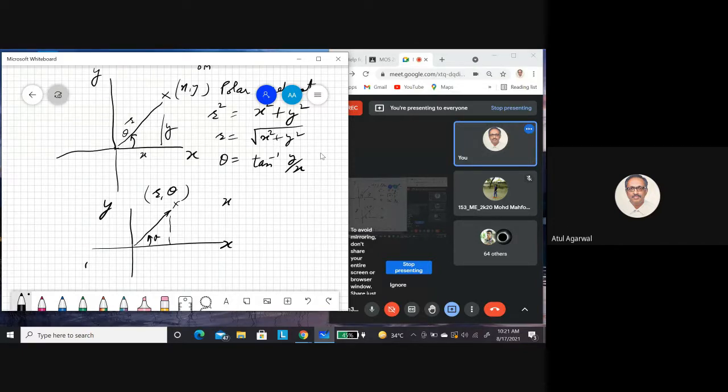This angle is theta. X you say is r cos theta. Y is equal to r sin theta. Just you know that base is x, perpendicular is y, and this distance is r. So you can define x and y like this. So how do you get a unit vector? If you just change the radial coordinate r, so you're not changing theta, then your direction will be along this outward radial direction. So this unit vector you represent by ER. This is your radial unit vector. So one unit vector you get by just increasing r and keeping theta constant. Along this ray, theta is constant.